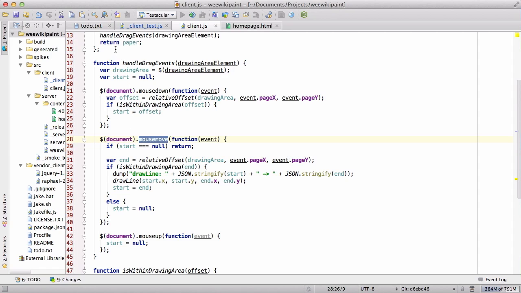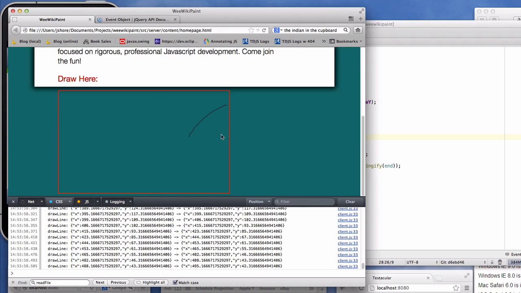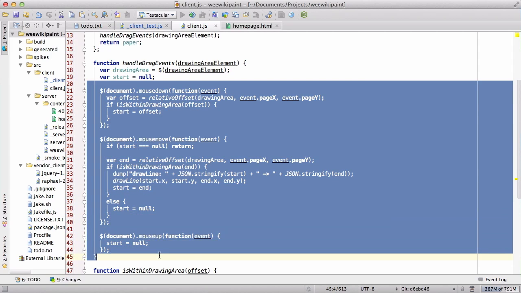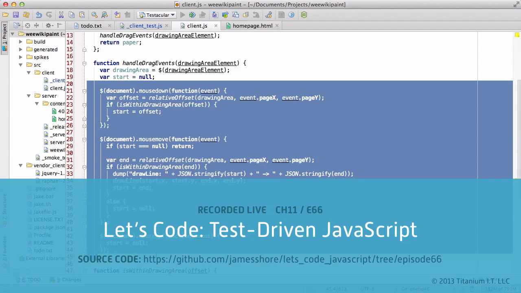So next time we're going to pick up with continuing to try to test this case of the mouse going outside of the boundary. We've got that tested and working. Now we just need to handle the case of multiple event handlers being registered on the document. How do we clean those up? Is there a better way of doing this? I don't know. That's what we'll look at next time.